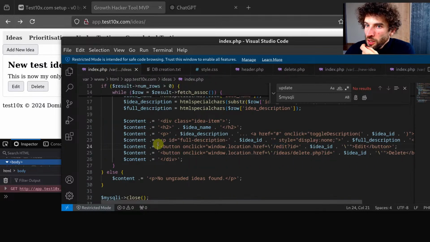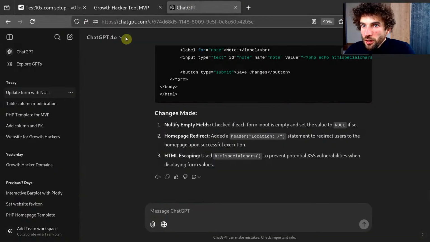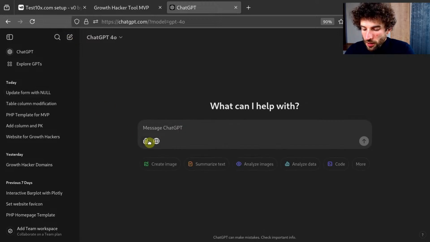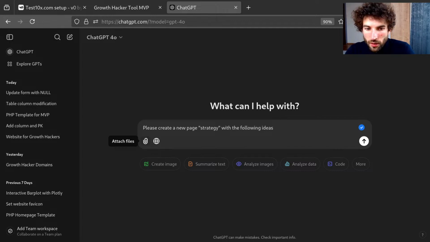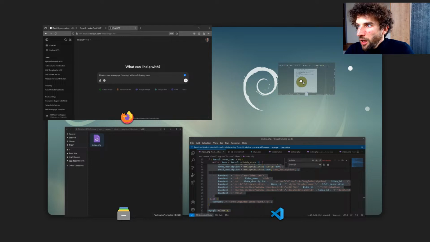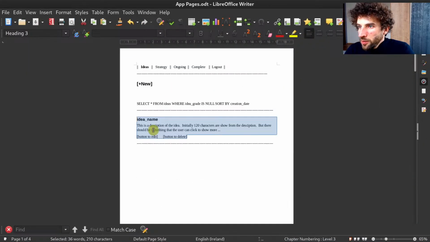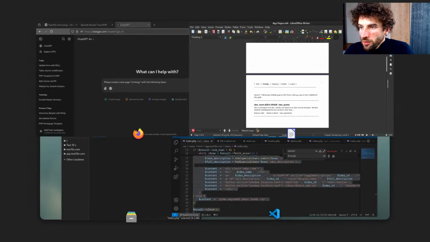So this one, Control A, Control C. Okay, please create a new page with, is that what it's gonna be? So this is the page we've built. Yeah, it's gonna be strategy.